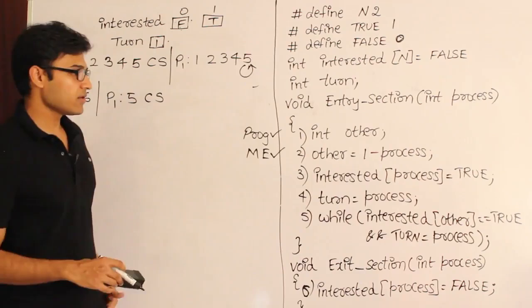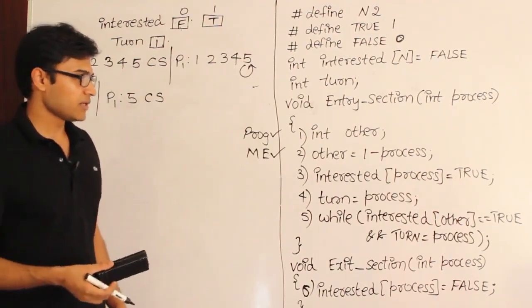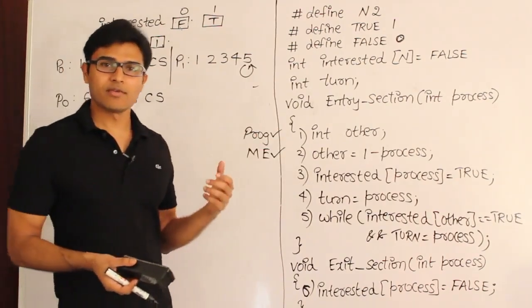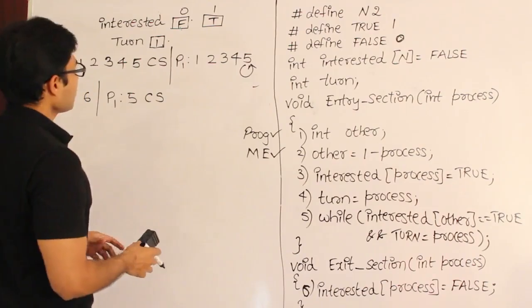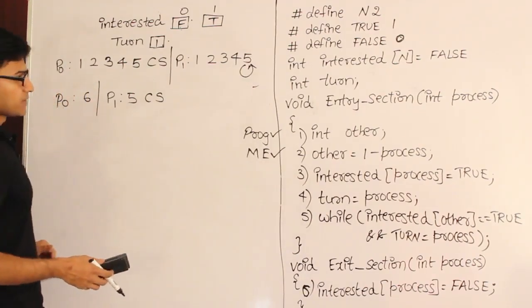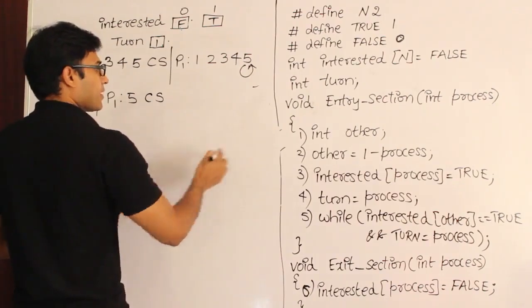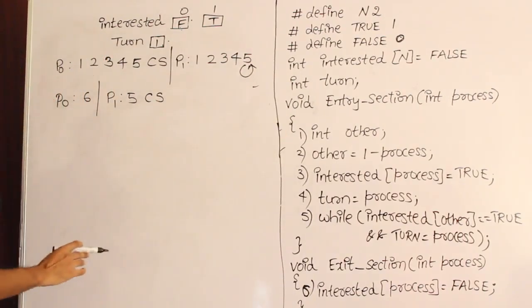And what about bounded waiting? We shall see that. How long is a process going to wait? We shall see that with examples. And anyway it is architecture neutral, which means we are not taking any help from the operating system, right? Now we shall see one more execution sequence using which I'll show you what happens when these two processes execute in any order, random order.